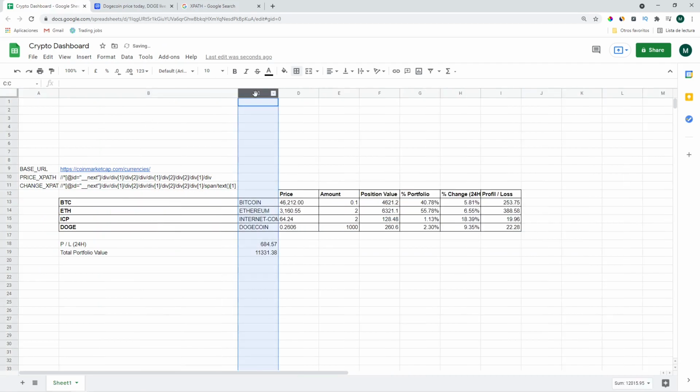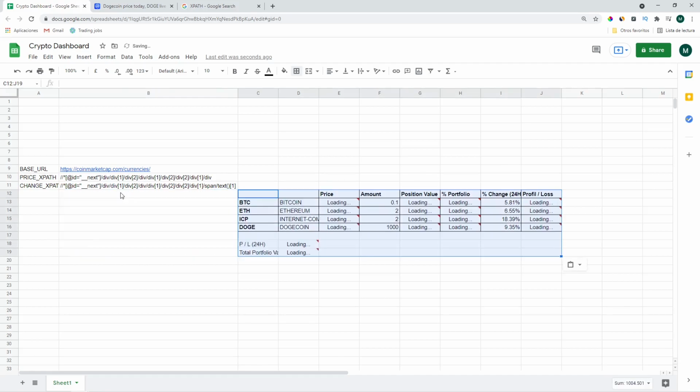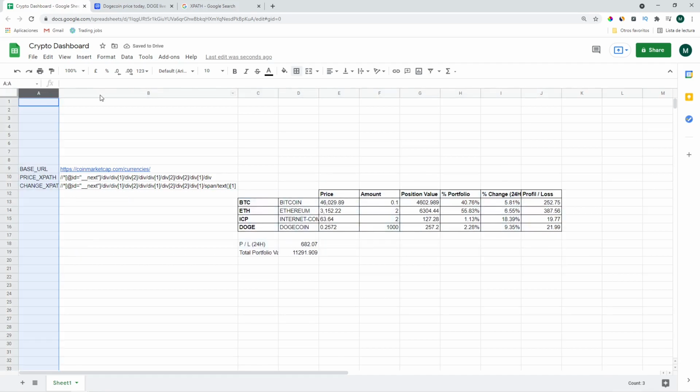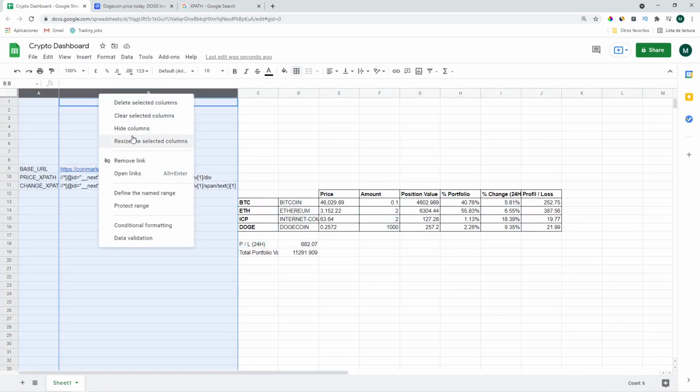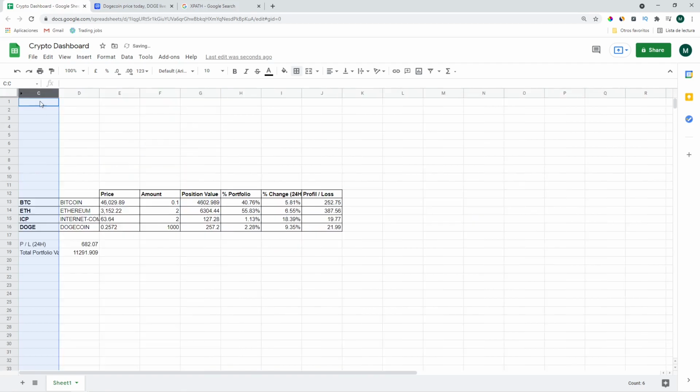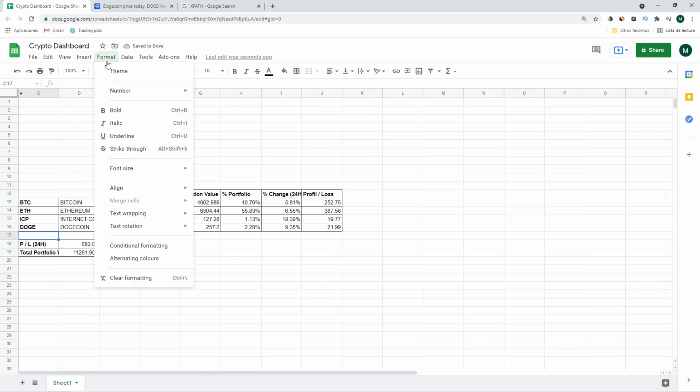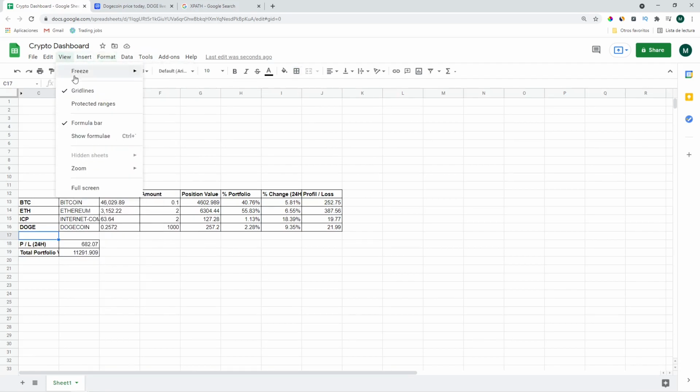I don't like how this looks now, so let's go ahead and paste it here. We can also hide these columns. Let's do that. And what else? Let's also hide the grid lines.